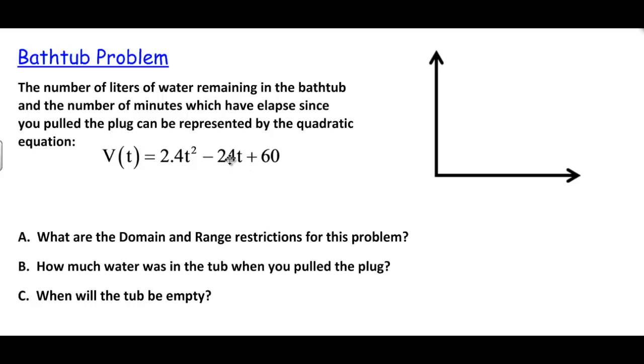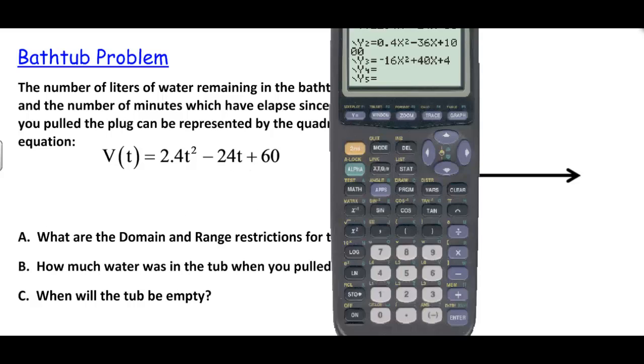But the first thing we want to do is take our calculator and go to y equals and type in our equation. Now I have the three equations we're going to deal with today, but I have those turned off. So I'm just going to graph this first one. And again, it says t for time, but we're just going to use x for our calculator. I'm going to hit zoom 6 so I get my nice graph, and this is what it looks like if we use a 10 by 10 graph.